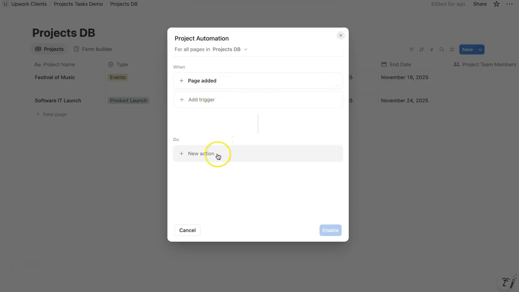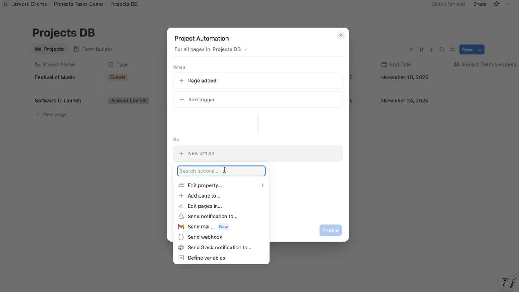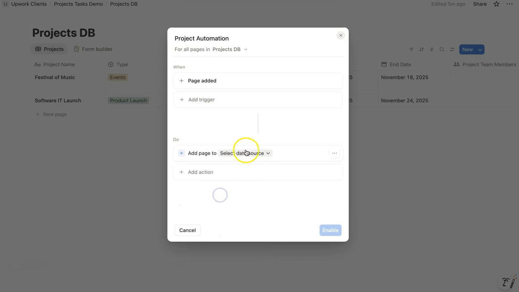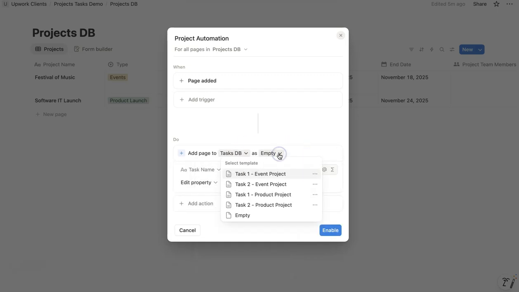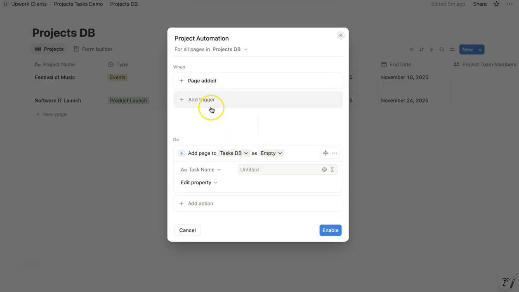Okay, should be a page is added to the projects database. This is the trigger. What should happen after the trigger is we need to add pages to the tasks database. Okay, and we should add them as, okay, here's the thing. We need to add another trigger over here because if we don't add a trigger for the type of project, there is no way we can assign the corresponding tasks to the correct type of project.